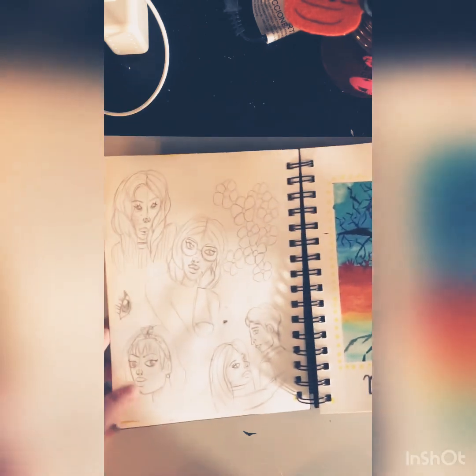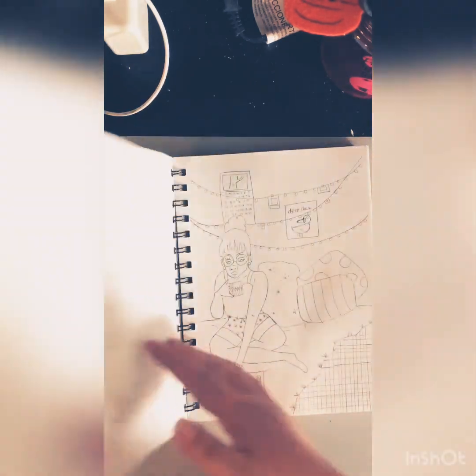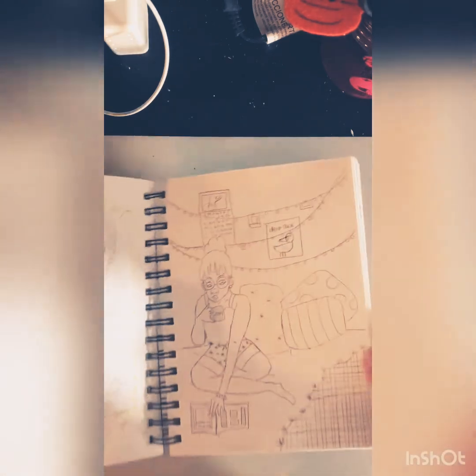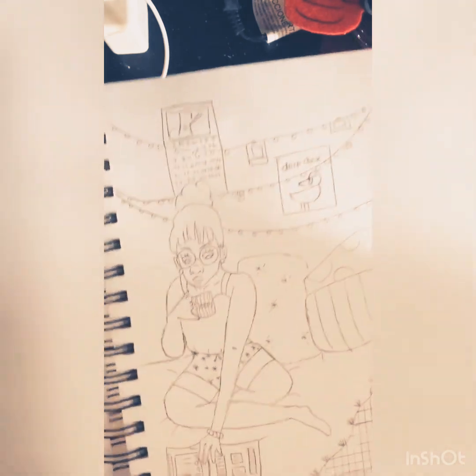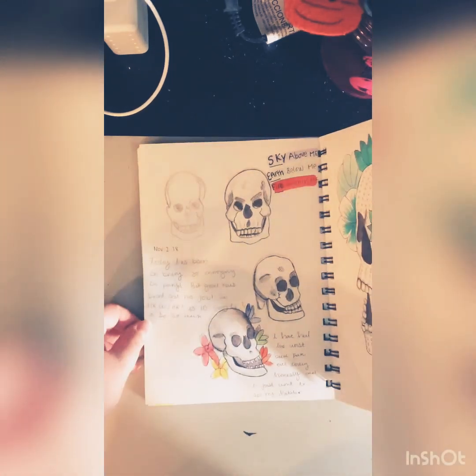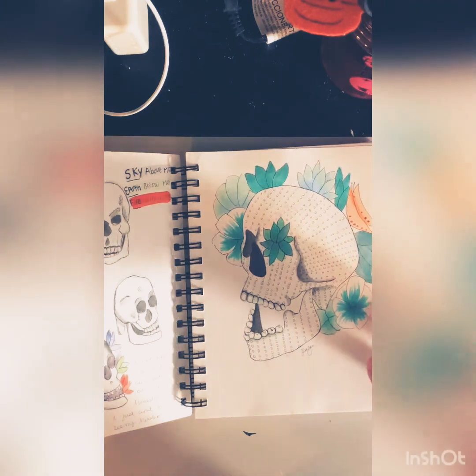Yeah, so then I just have a little bit of gouache paintings in here, some different line art things. I wanted to get better with my line art in this sketchbook, as well as my face composition. I wanted to try to get faces to look a little better on my characters.